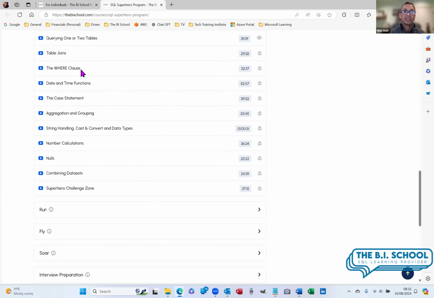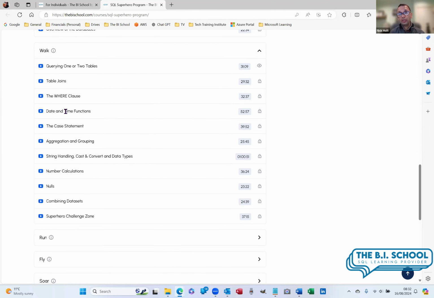The where clause, that's applying filters and wildcards and all different ways of finding the data that you're looking for. Date and time functions, one of my favorite topics. So there are 5 main date and time functions in SQL Server. So we'll look at all those in detail, and we'll look at how to generate various data sets based on the date.